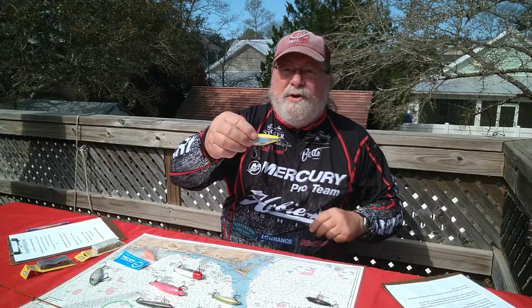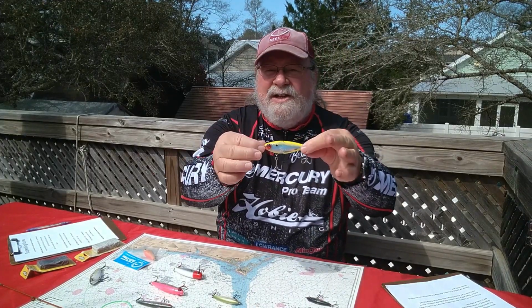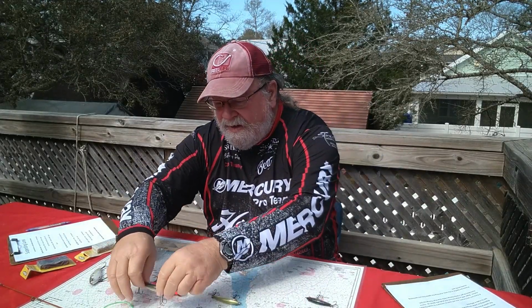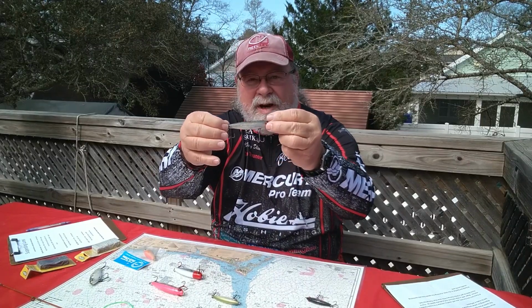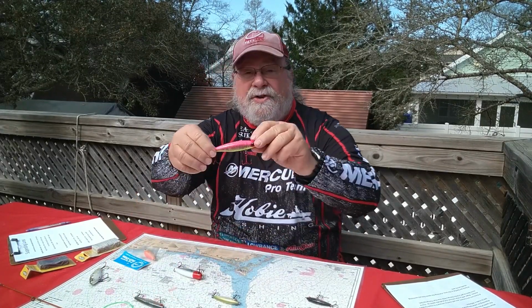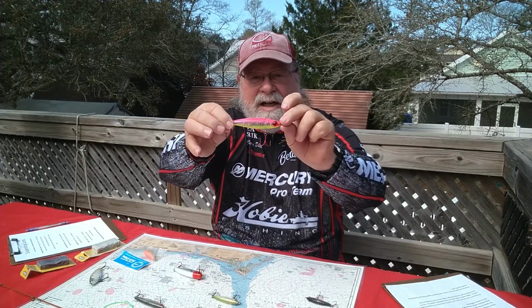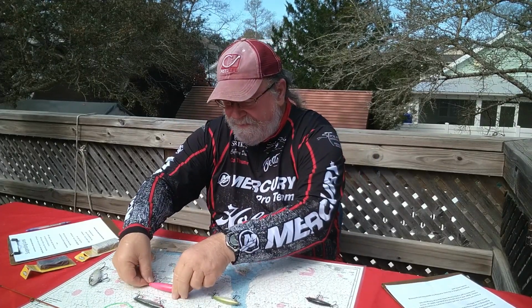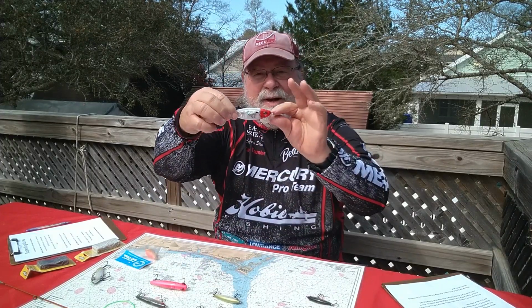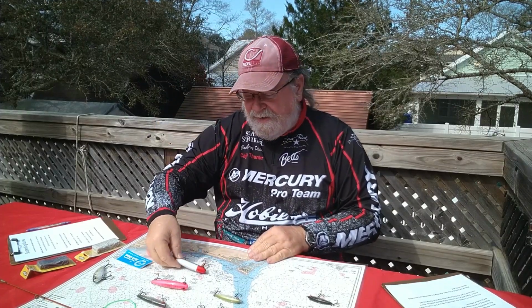Now, there's some that look like this little menhaden, shad, whatever shape. There are some that look a little more like a glass minnow shape. There's some that look a little bit more like a mullet shape. And there are some that are a little fatter all the way around and look like some sort of cross, maybe for a little bit bigger, hungrier fish.